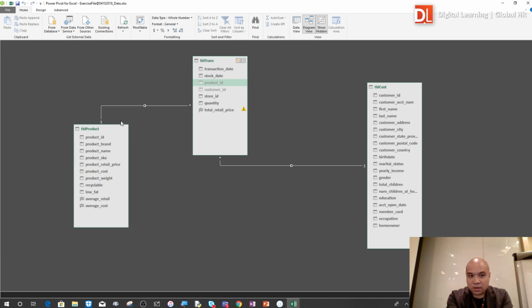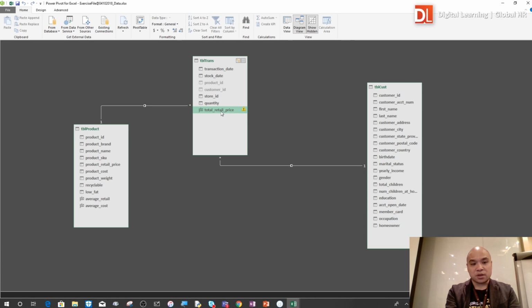So if the relationship can only go in one direction, then whenever we transmit information from this table to this table, we don't know to which transaction record it should be mapped for the different products. That's why it will pop up an error message if we really want to do this calculation.